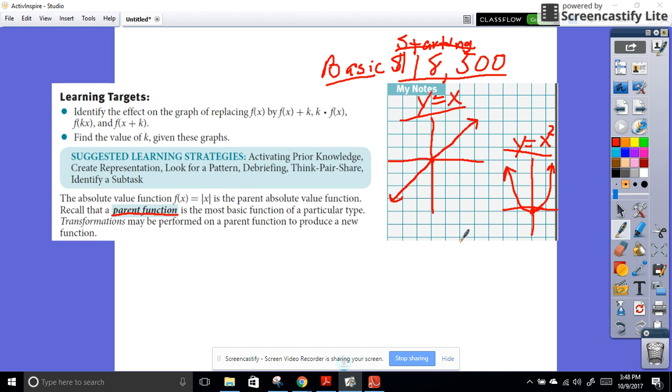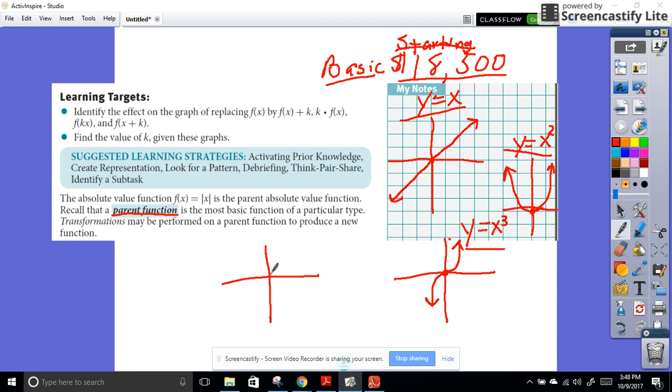I also know that in Algebra 1, they talked about this parent function, and a reason that I know that is because I did this just today with my Algebra 1 class. Y equals x cubed. It's a function that looks like this. It starts at the origin, goes up in this direction, and goes down in that direction. And that is considered a parent function. One of the ones that we're looking at today, y equals the absolute value of x.